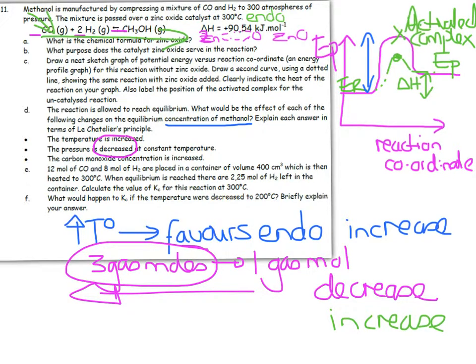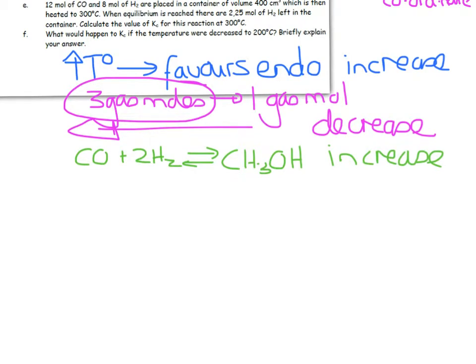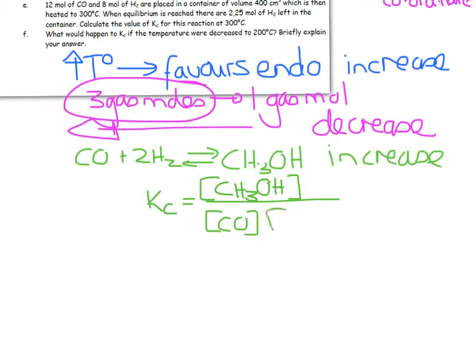Now they give me an actual equation in terms of a RICE equation. So we're going to start by writing out the balanced equation. It's CO plus 2H2. They're all gases, so I can easily just leave them. I include them all in my Kc value. And I am going to write an expression for Kc because I know I get some marks for that. Kc is concentration of products raised to the power of the coefficient divided by concentration of reactants raised to the power of the coefficient. The only coefficient is that one over there.